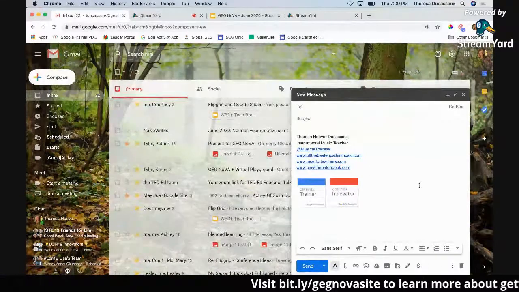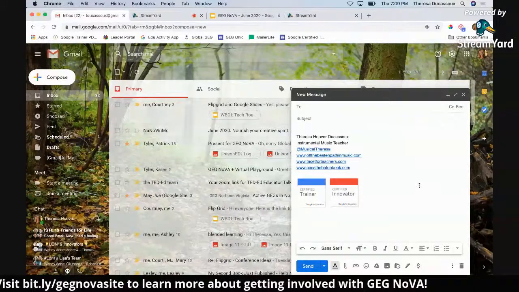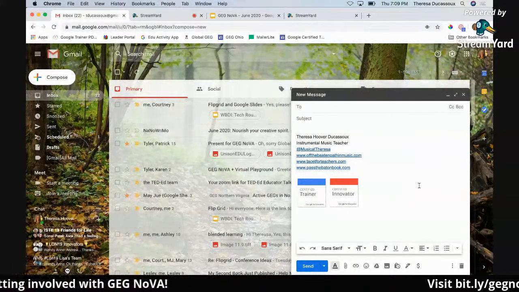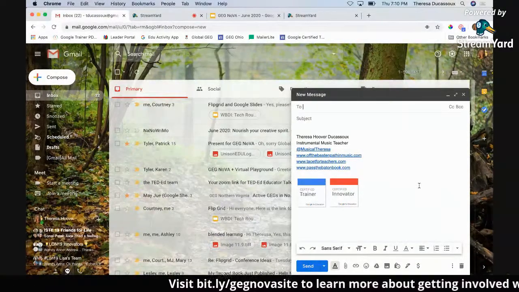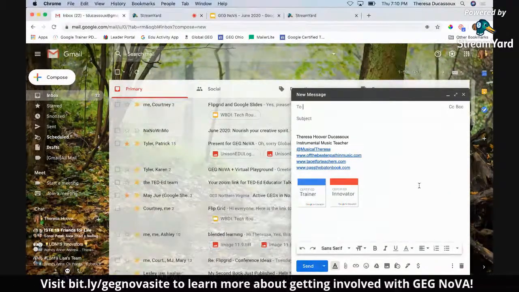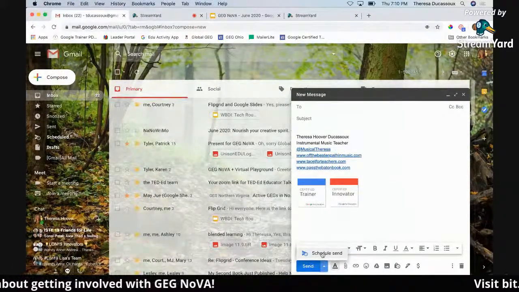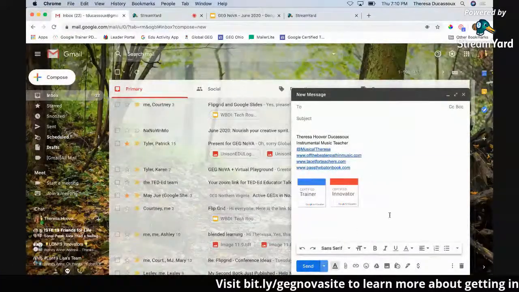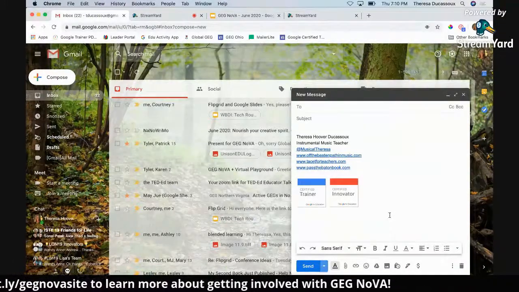From my compose menu, if you have not yet tried to schedule an email, that's a wonderful feature as well. There's a lot of times that I will say, oh, I need to email this person tomorrow, but I know that there's no way I'm going to remember to do it tomorrow. I'll compose the email right now, and then I will go down here to the schedule send options, and you can pick, well, I have to tell who I'm emailing, but you can pick pretty much any time that you want that email to send.